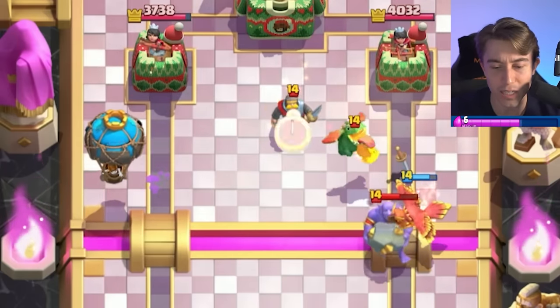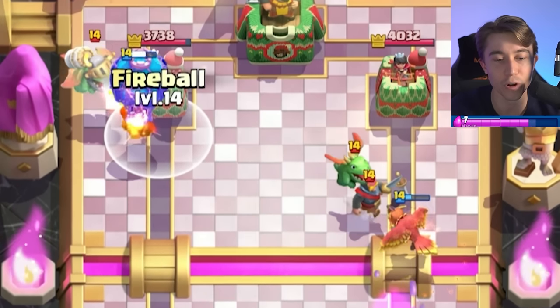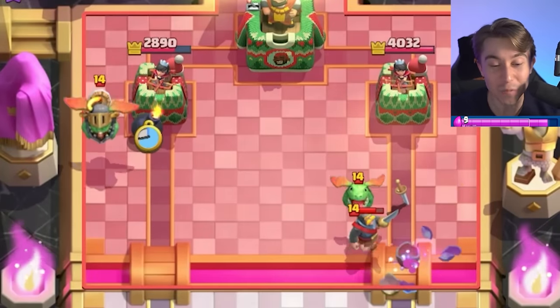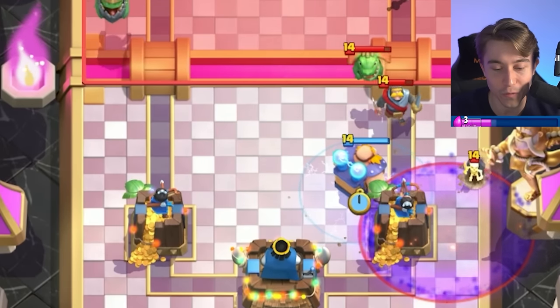Also, we can activate King Tower against this bowler, but I'm just going to let that roll. We could Fireball on top of the Inferno Dragon to get extra damage. There's so many choices with this deck. The unbelievable offensive potential is quite nice. It's going to have Graveyard, though, so definitely different for us.